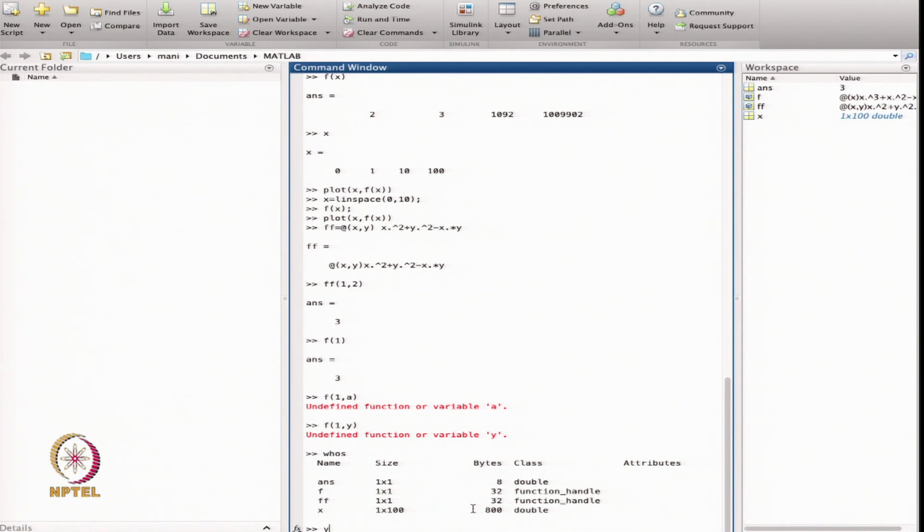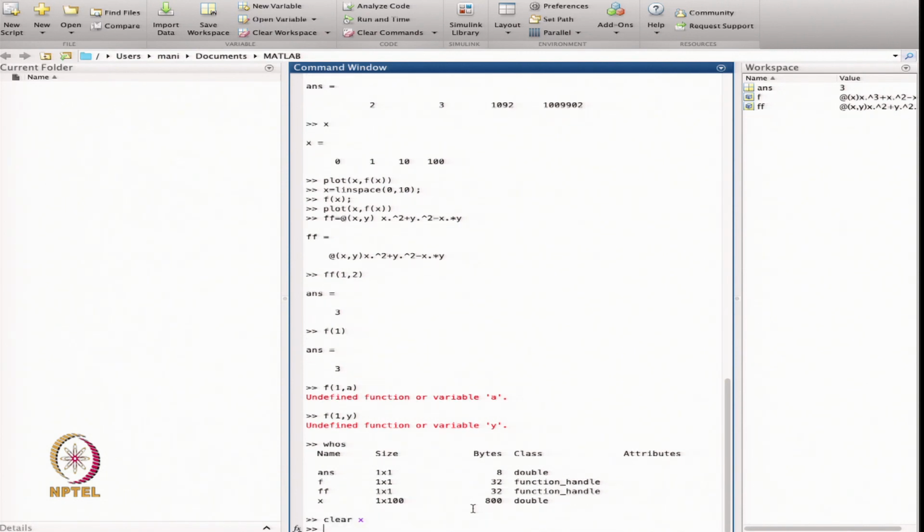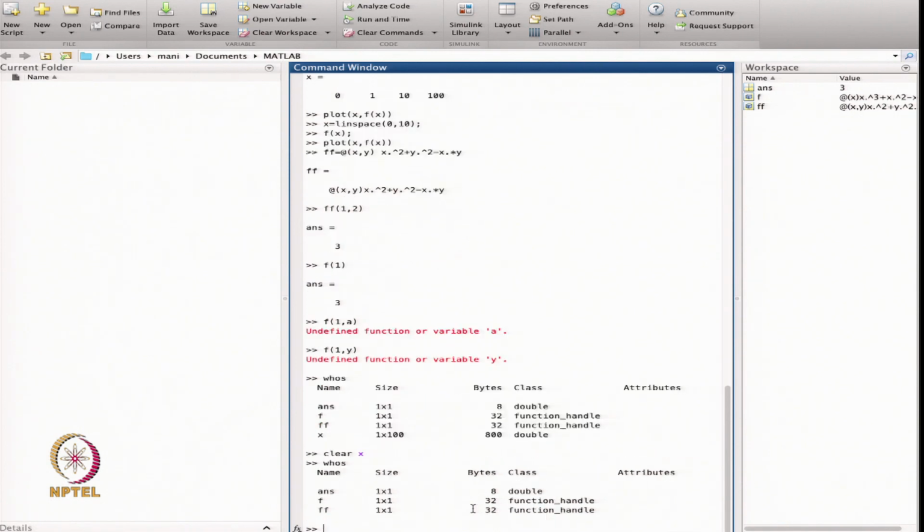So y maybe I can define y is equal to linspace, or maybe I can define clear x. So we have cleared the x. Now I can define that x is equal to maybe another vector.